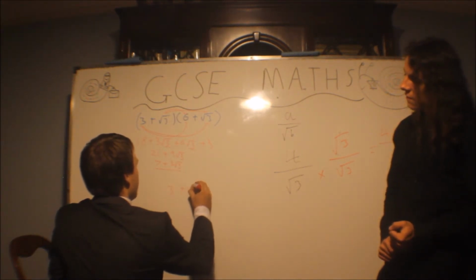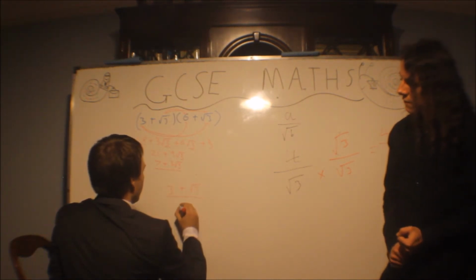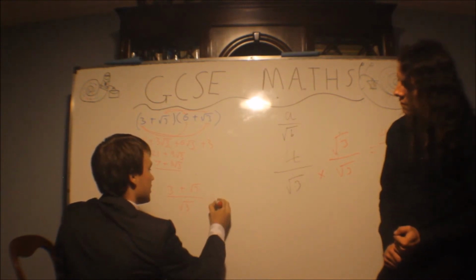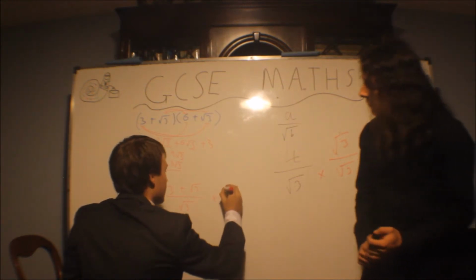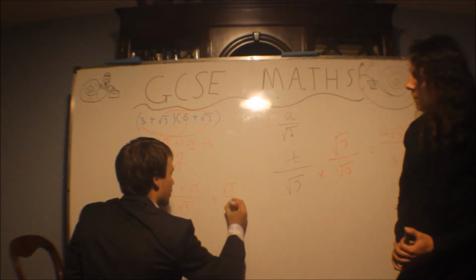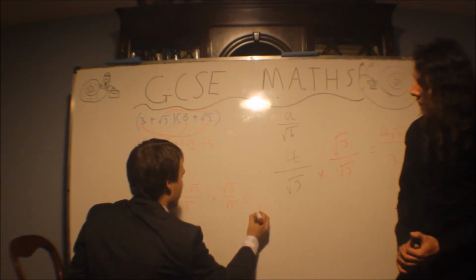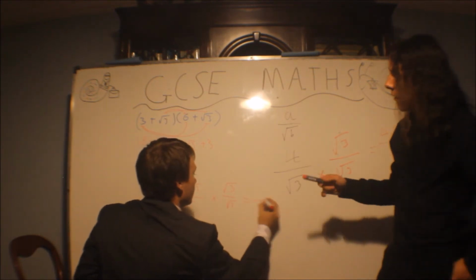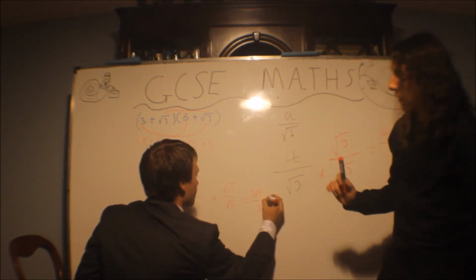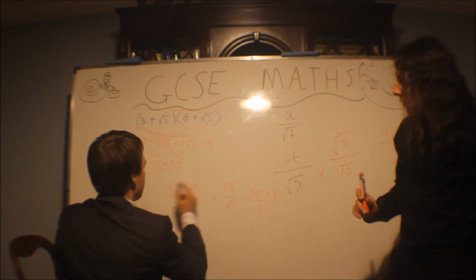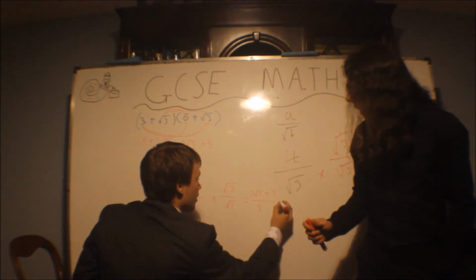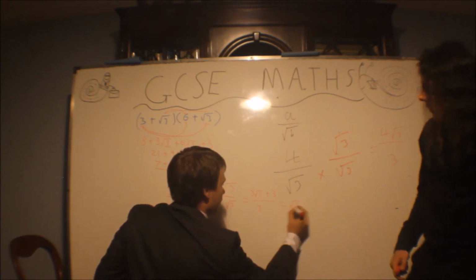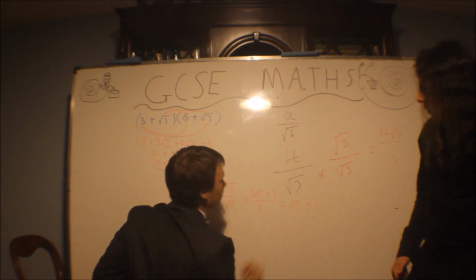3 plus root 3 over root 3. To rationalise the denominator, you do the same thing as was described. Root 3 over root 3, the bottom becomes 3. Then you'd have this to expand on the top. So you'd have 3 lots of root 3 plus 3. That times that is 3, and that times that is 3 root 3. And then you can finish it off. That would cancel with that and get root 3. It would also cancel with that to get 1.